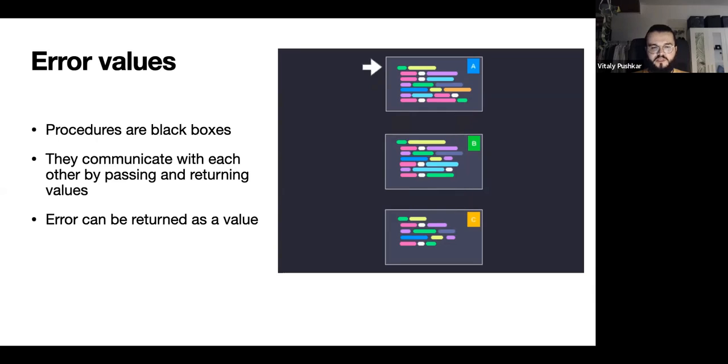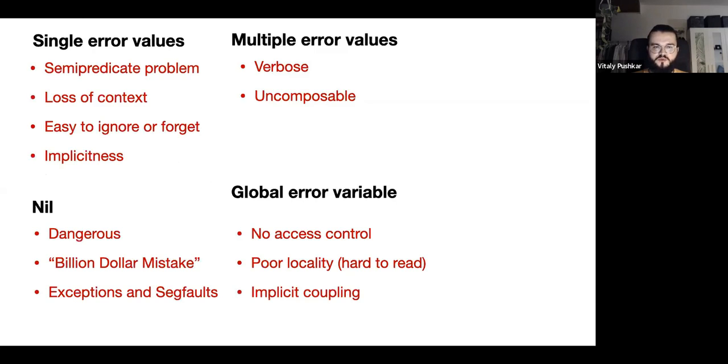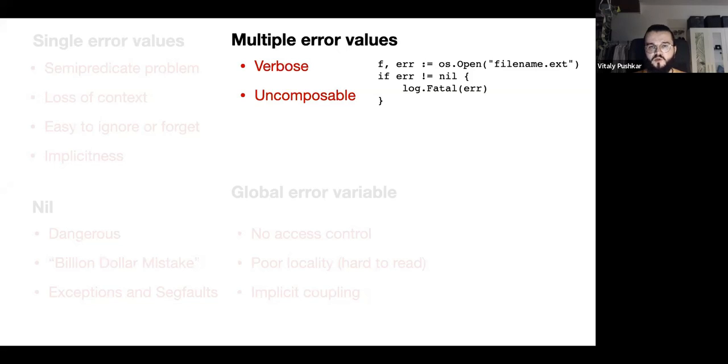Unfortunately, there are many problems with this approach, which I'll cover in my blog post. But for now, I should say that the most healthy approach is to return multiple values, one of which contains the result and another an error. It's explicit and leaves no ambiguity. It's the approach that is taken by the Golang.